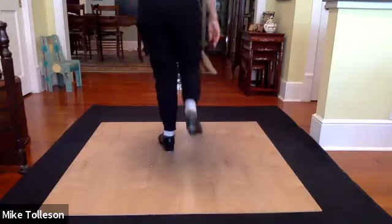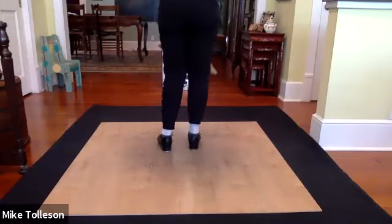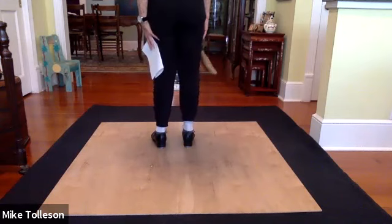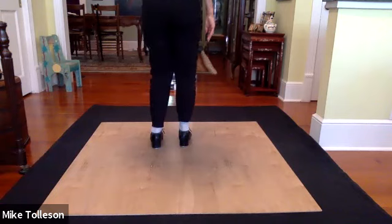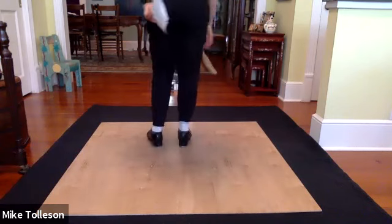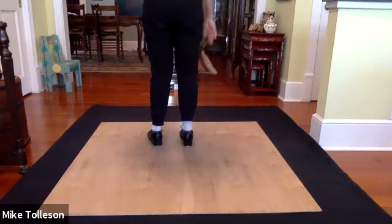Figuring it out. Step, heel, step. Do that again. Step, heel, step. So step on the right, drop the left heel, and then step. Step, heel, step. Try the left foot. Try the left again. Step, heel, step. Again. We're going to go back and forth.